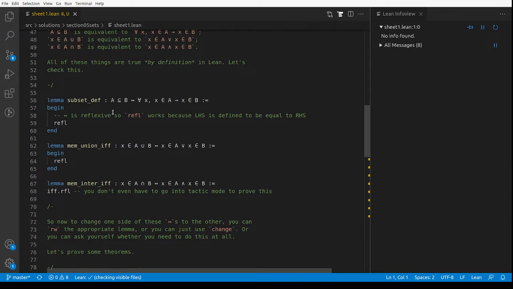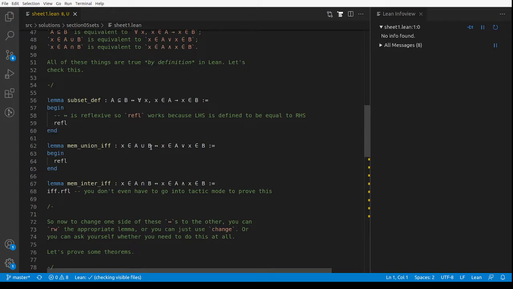These lemmas at the beginning, I'm just flagging: we have A is a subset of B. This lemma says A is a subset of B if and only if for all x, x is in A implies x is in B. And of course, you might think that that's the definition of A being a subset of B, and indeed Lean thinks that's the definition as well, because the proof is rfl. You prove P if and only if Q by rfl. That only works when P and Q are definitionally equal.